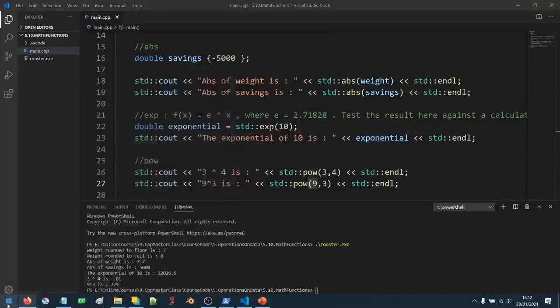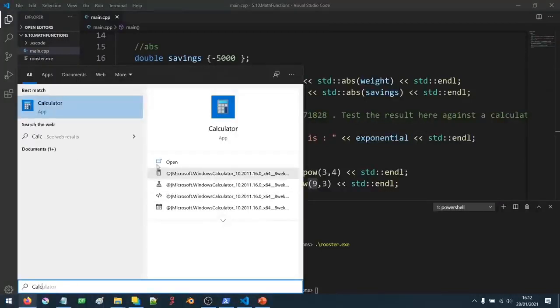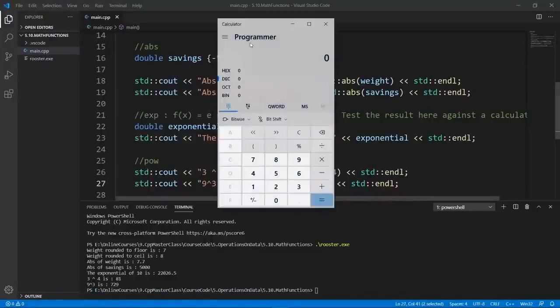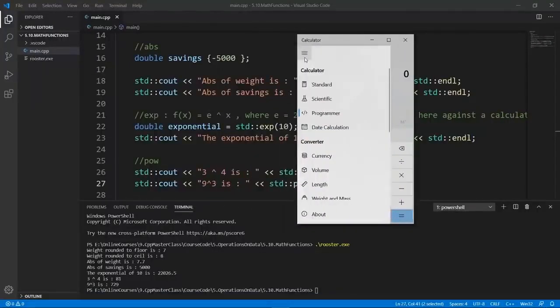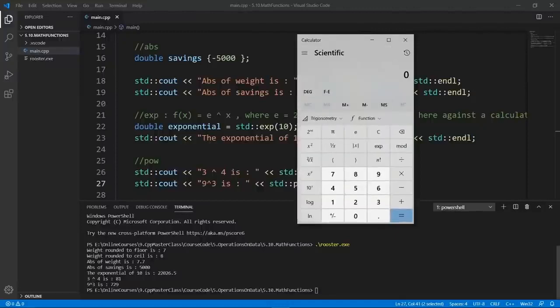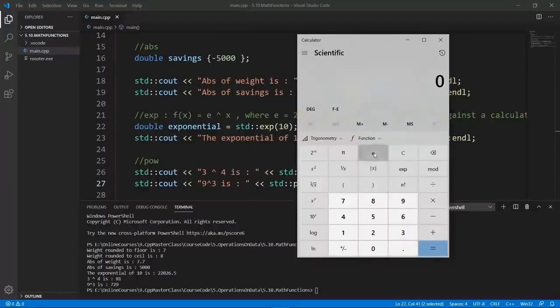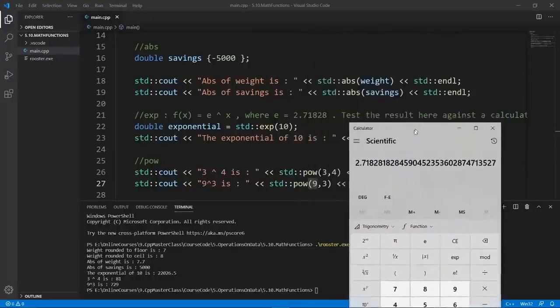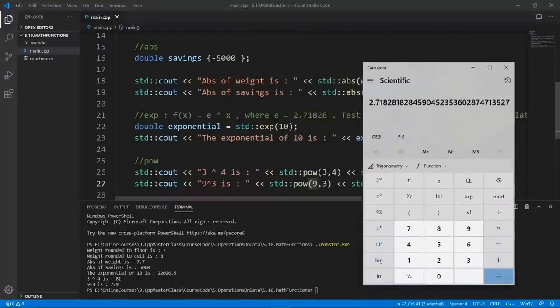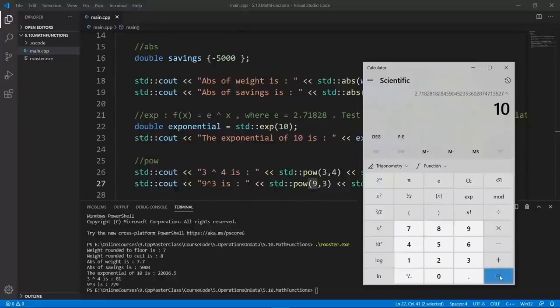We can try and prove this with a calculator. So I am going to open my Windows calculator. You can use whatever calculator you have access to. I am going to use a scientific calculator here, and you see that we can hit e, and we're going to get the value of this e number in math. Here it is simplified, but if I take it and raise it to the power of 10, the answer is going to be 22,026. And if we look in our program, we have 22,026.5. Okay, it is rounded up a little bit, but it is almost the same thing.